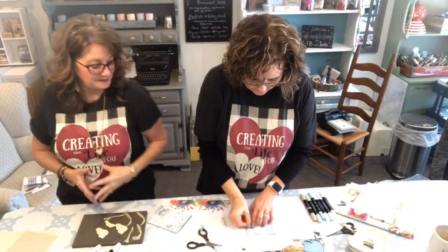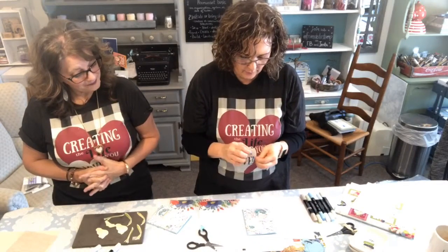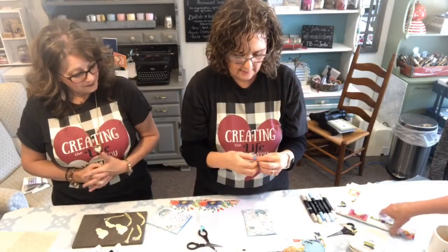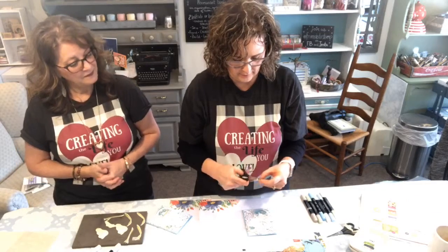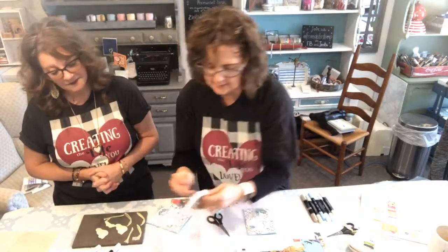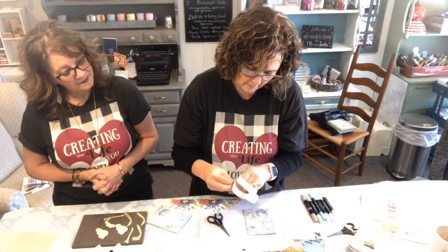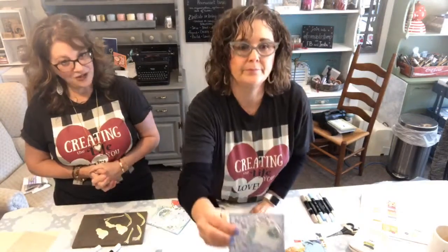It's adorable. So then I wanted a little bit of center on my flower. So what I did is I put the little mini buttons, and they kind of go both ways. I took the linen thread and I stuck it through. It actually goes through easily. And cut it down. This is kind of a trick from long ago. I just tied it. Oh, look at that. Okay, so I just tie a little knot in the back, and then I'm going to take a glue dot, and the glue dot will hold it. That's pretty much it. It's so cute.